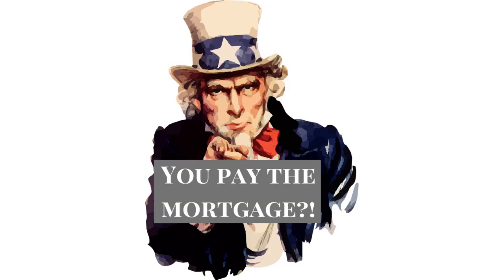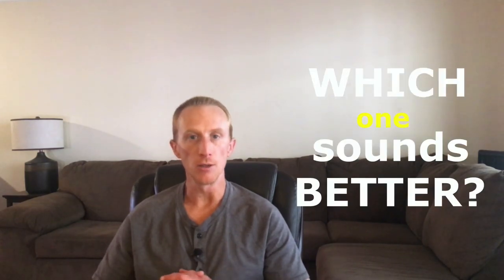The loan pay down is the last way to build wealth through equity, and you have two options: either you pay down the mortgage yourself, or you rent the land out and your tenant pays the mortgage down for you while you reap the benefits of increasing equity. This is why farmland leasing makes so much sense. Provided you don't default on the loan, you'll benefit from this regardless of what happens to the price of the property.